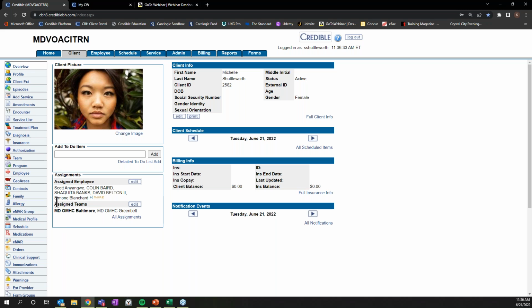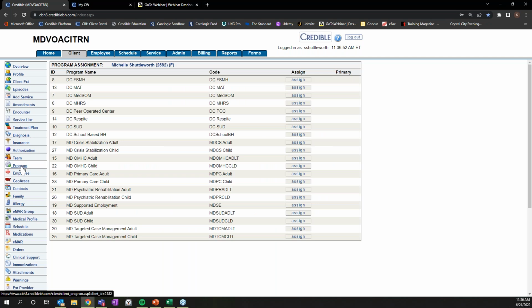If you're not seeing a program in your newly created client's assignments, on the left-hand side on the nav bar is the program link. Make sure you add them to a program that you're on, so that you can actually schedule and complete documentation for this client later.